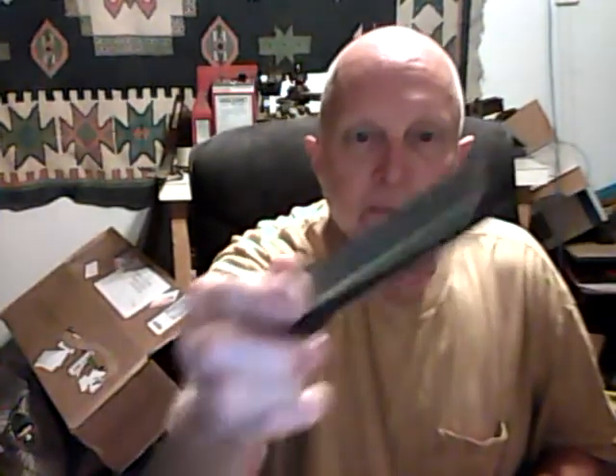Just previously I said I had a bunch of knives in my office — well, I do have a bunch of knives in my office, but I really meant that I had a bunch of sharpening stones in here. And I do. This is a diamond stone, relatively inexpensive — you can buy it for three or four bucks, it's a medium. This one happens to be a Gerber, but there are several others out there just like it. Diamond hone — does a phenomenal good job, not expensive. Much more expensive, on the order of 20 bucks, is this two-sided portable diamond stone made by Smiths. It has a fine side and a coarse side — phenomenal, relatively expensive.